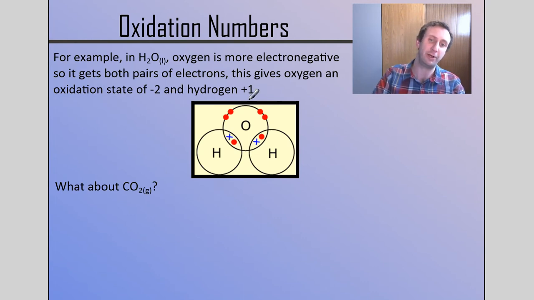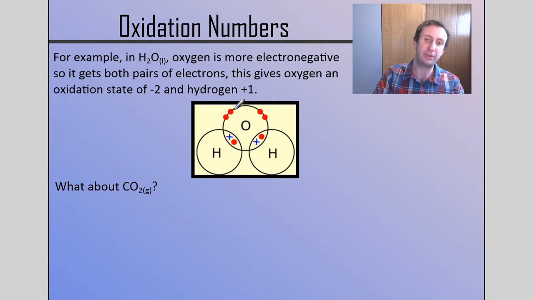So let's take a look at water, H2O. In H2O, I have this bonding pair of electrons shared between hydrogen and oxygen, and I also have this bonding pair shared between the other hydrogen and oxygen. The base idea behind oxidation numbers is that the more electronegative atom ends up getting the electrons that were shared in a covalent bond. Or if we have a complete transfer in an ionic bond, then the electrons belong to what they got transferred to. In other words, we give the electrons to the more electronegative thing.